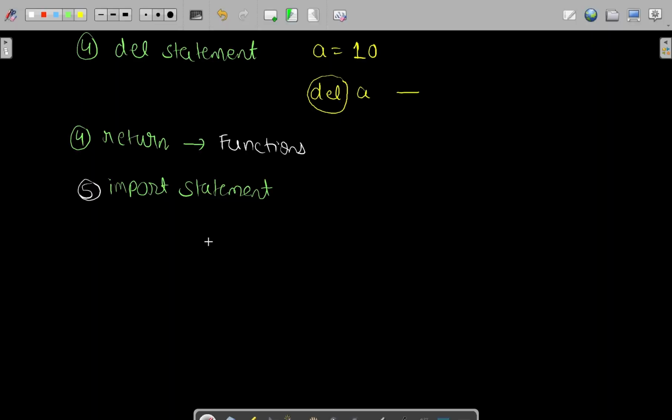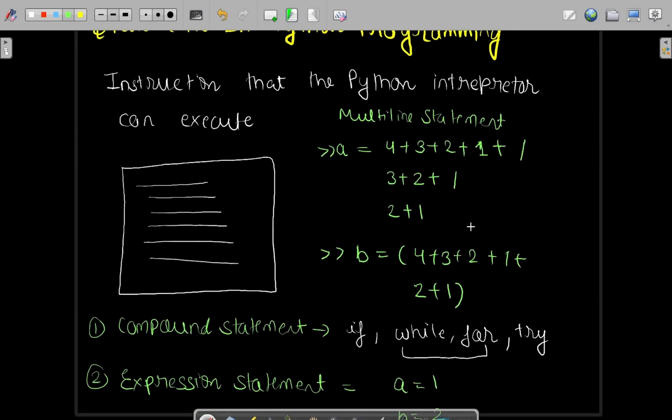Then we have the continue and break statement. These continue and break statements we always use while dealing with the looping statements like the while loop, for loop. So we have continue and break. This we will discuss while discussing the while loop and the for loop, or the looping statements. Okay, so now we have discussed the concept of a statement. We are done with the statements part.